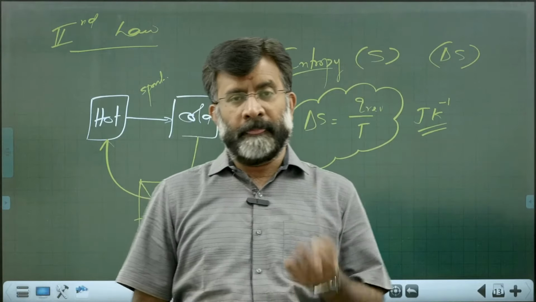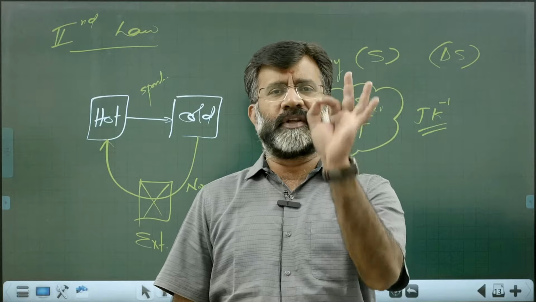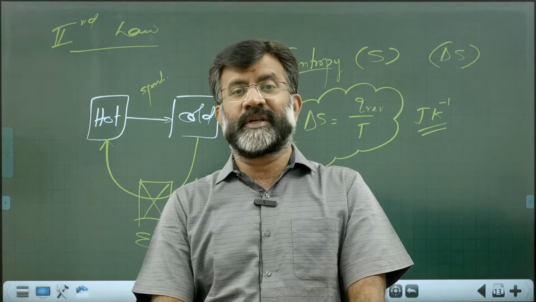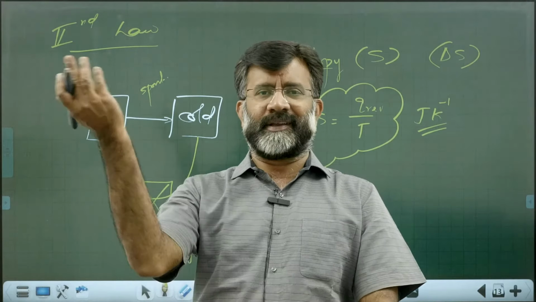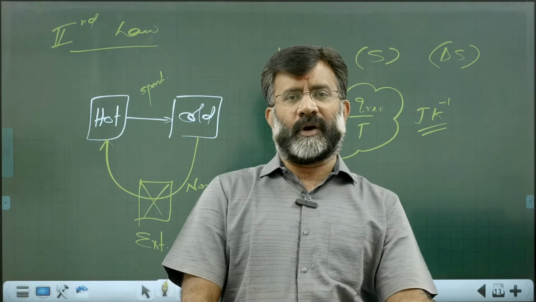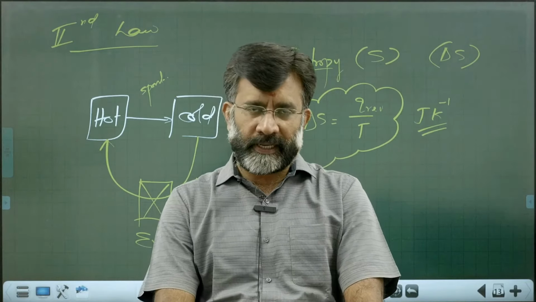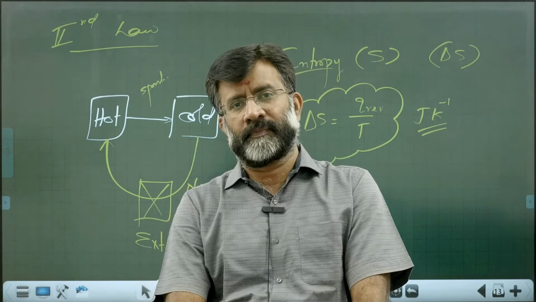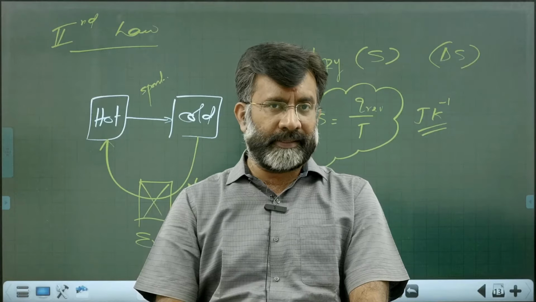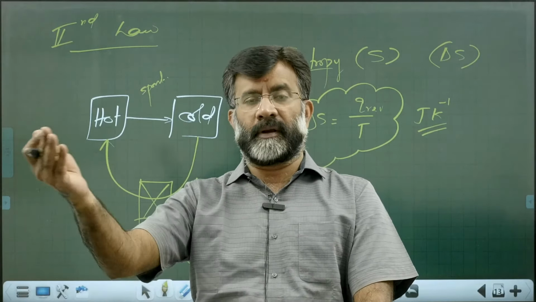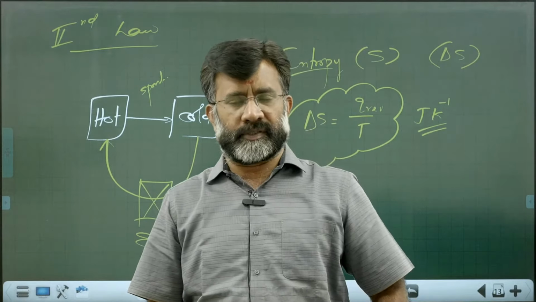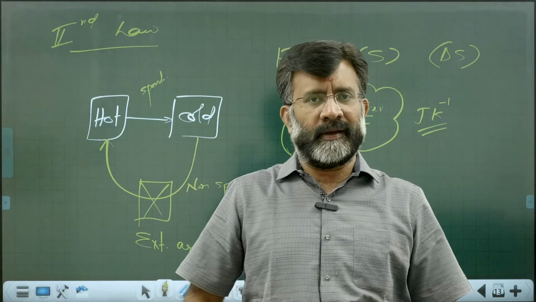What is entropy? All of you know, it is the degree of disorder of a system. It is the measure of randomness of a system. A gaseous matter has a greater entropy than liquid matter, which has a greater entropy than solid matter. If you take water: ice has the minimum entropy, liquid has a greater entropy than ice, while steam, gaseous water vapor, contains more entropy than liquid water. So the measure of randomness, the degree of disorder of a system, is called entropy.